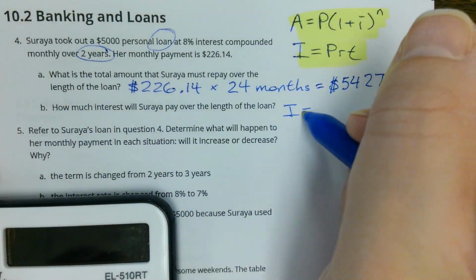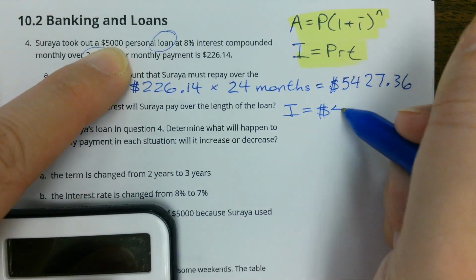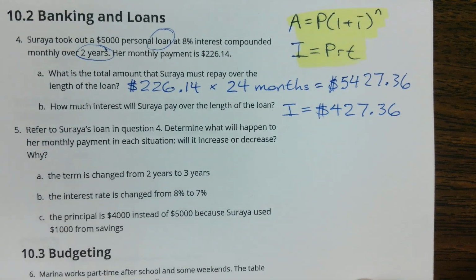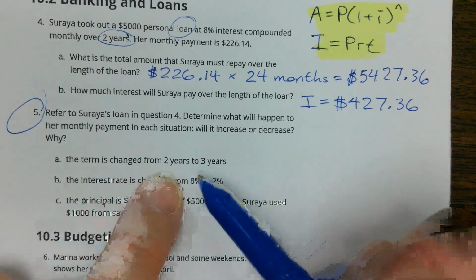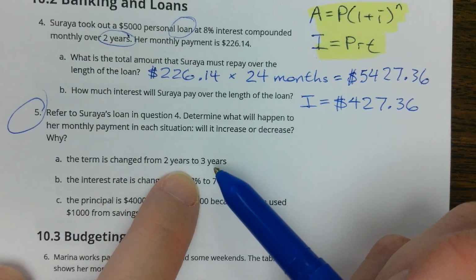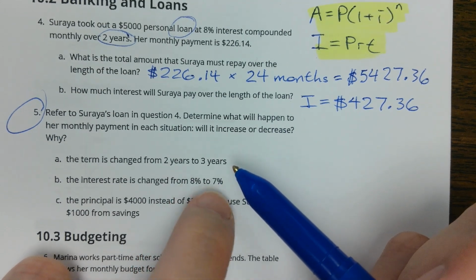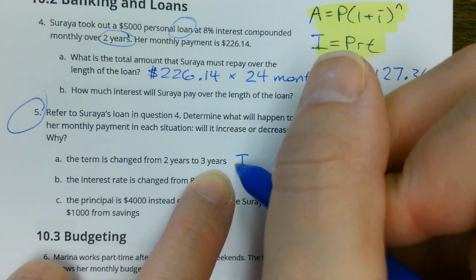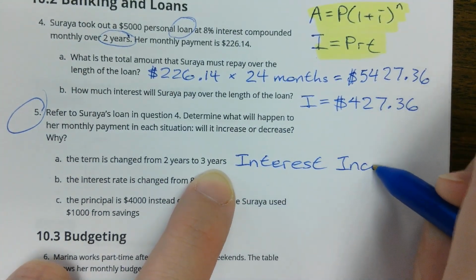How much interest did she pay over the 2 years? Yeah. So 5,000 was what she borrowed. She had to pay an extra 427. So that means that's the interest. Okay. And then EQAO loves to ask this question. Let's say Soraya, instead of borrowing the money for 2 years, it's now 3 years. Does that increase the interest or decrease the interest? Increase, right? If you are taking longer to repay, of course, you have to pay more. So interest increases.